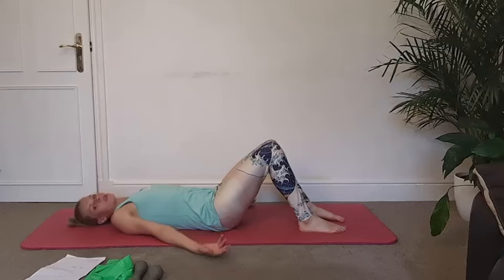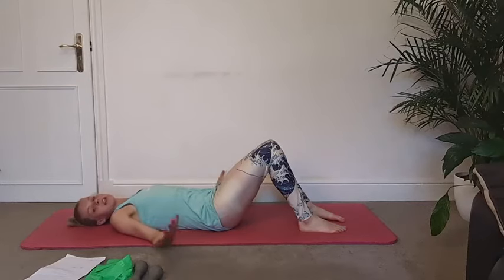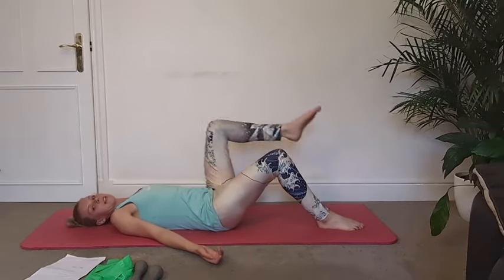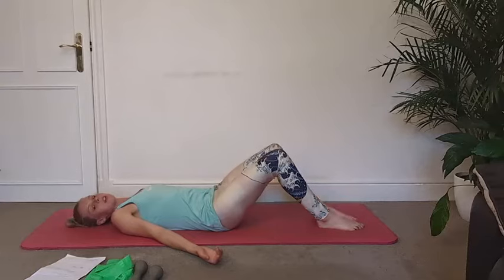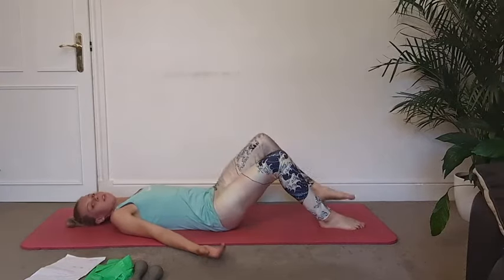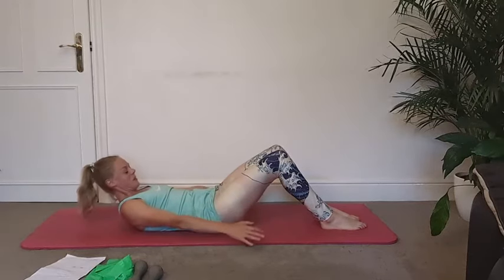Okay, relax the shoulders if you can on the toe taps. Take the palms up because it just keeps the chest open. Here we go then, so four and three. Focus here on the imprint, try and keep the hips still. Two and one. Lift head and shoulders, pulse the arms.